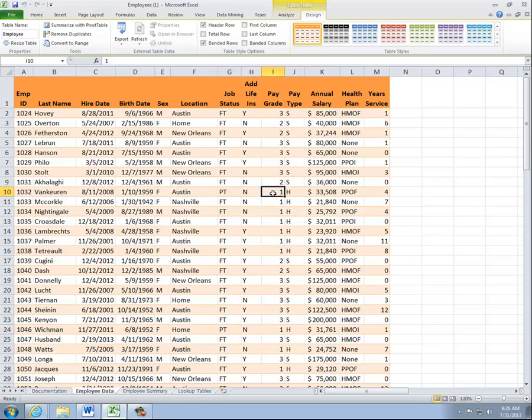This particular table and company has pay grades. So you might be hired in as an admin assistant or a software designer, but then you'll have different pay grades associated with that job skill. And that's what the 1s, 2s, and 3s are here. You'll notice we have a pay type, and that is simply salaried or hourly, so S or H. And then what their annual rate is based on there.